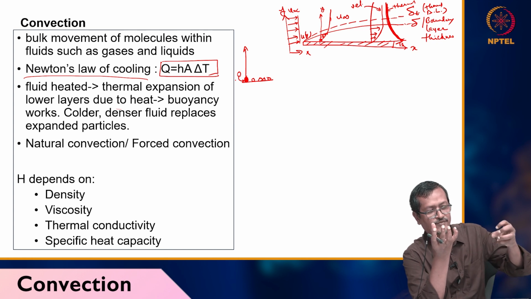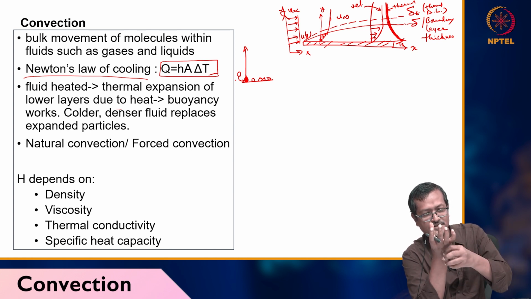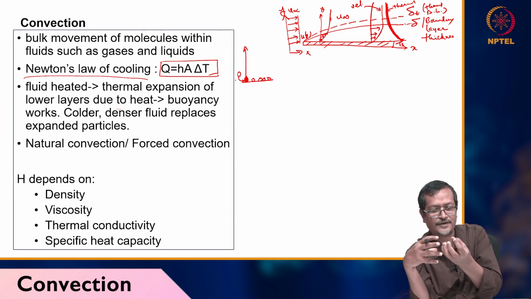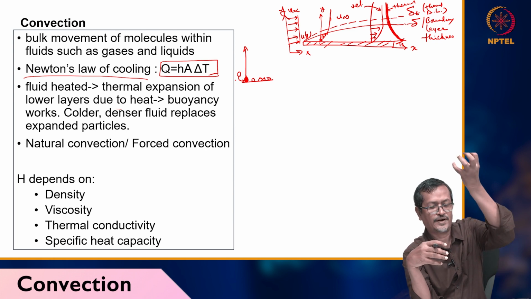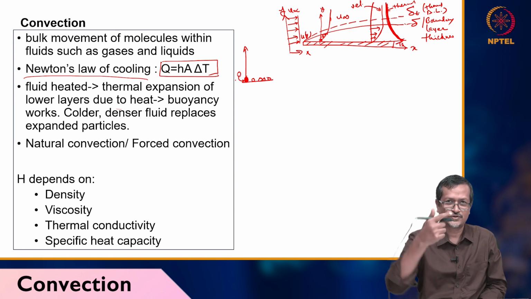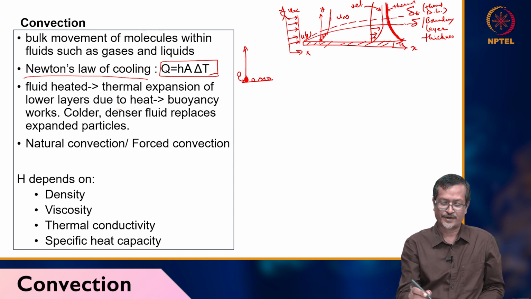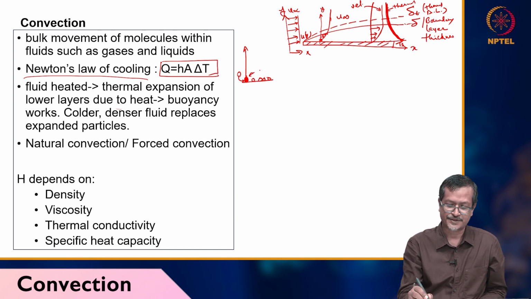Then other heavier particles will try to take this space, they will move up, and when it comes to the heated area, again it will expand, again it will try to move up, another cold fluid will be coming. So that way this cycle will go on. Okay, so buoyancy will be working. Because of buoyancy, expansion will be happening.